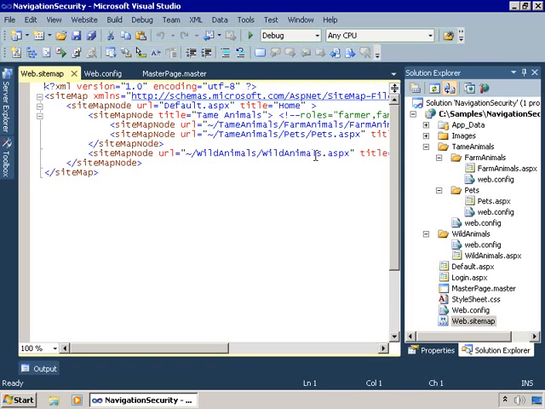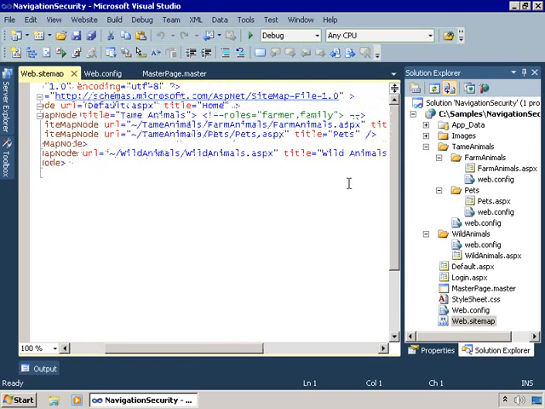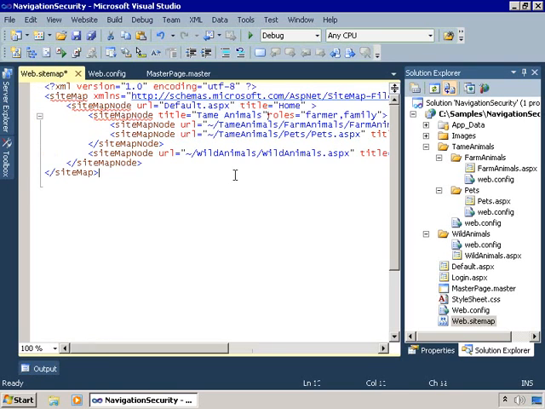So I'll open up the web.sitemap and uncomment the roles attribute that will allow the farmer and family to see that node even though it's not associated with any physical web page.